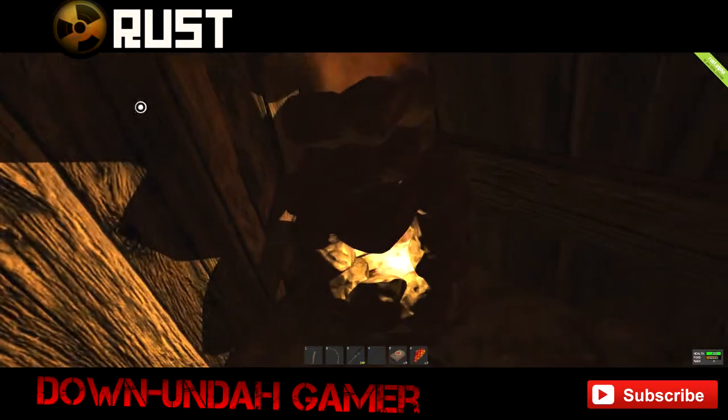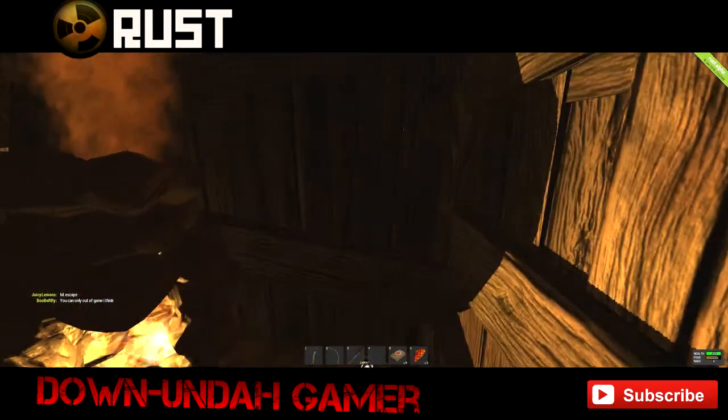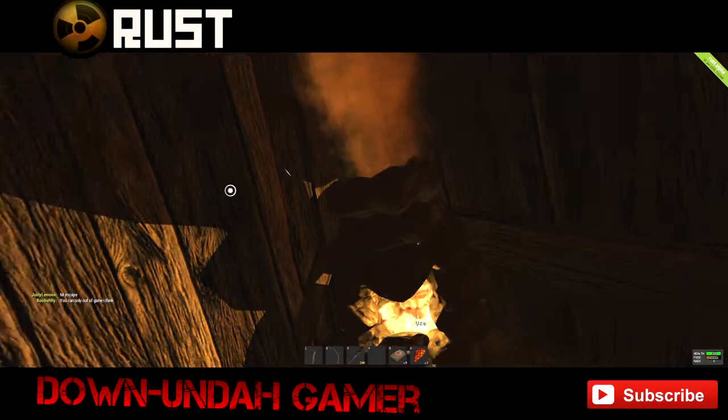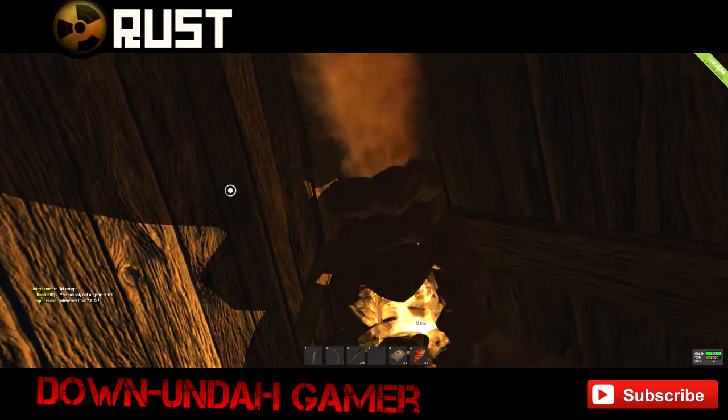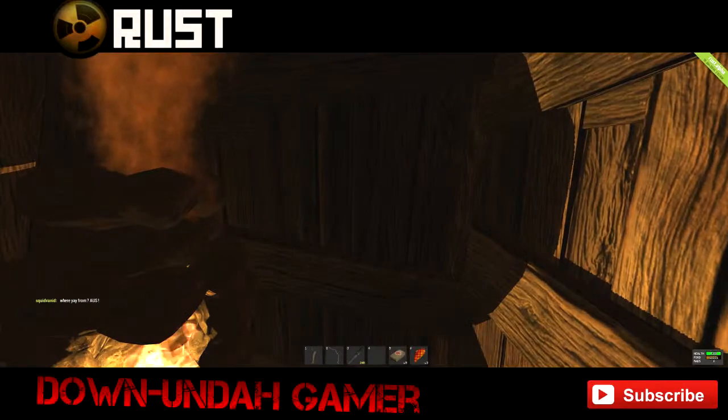Alright, just check our furnace, see how that's going. Alright, we've got 72 metal fragments, 42 sulfur, and 35 charcoal. I think I can hear someone whispering. Hello. Hey there. Hey mate. There's someone outside my house. That's not good.